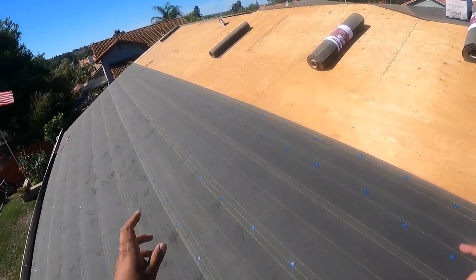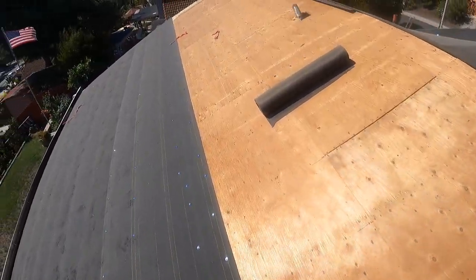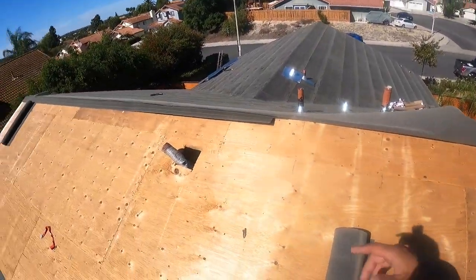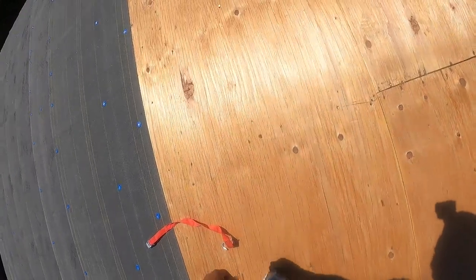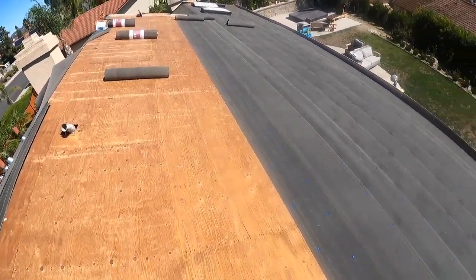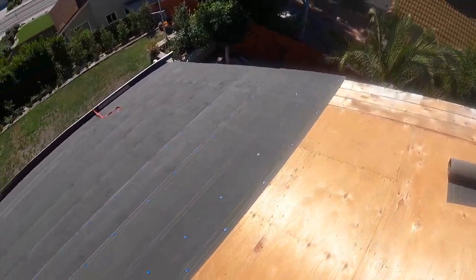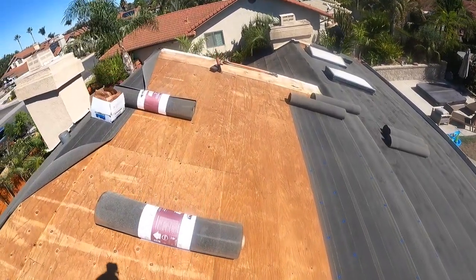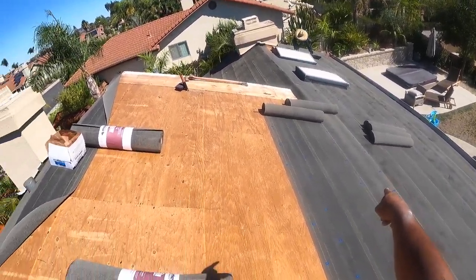On bigger roofs, like in Rancho Santa Fe and Fairbanks Ranch, you're looking like 100 squares. So you're probably looking like three times this house, cut up, or just big size. So it makes sense just to do 3, 4, 5, 6 rolls at a time if you're by yourself. Or even if you got a chalan or a laborer, he can roll out the rolls and you can nail, or you can roll out the rolls and he can nail, however makes it easier. I use those rolls because we got all those rolls left over, so we'll use those for the top.